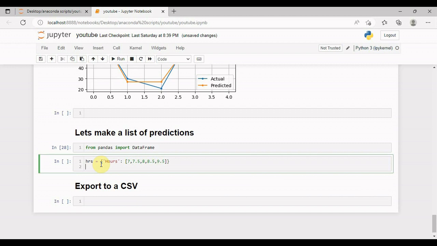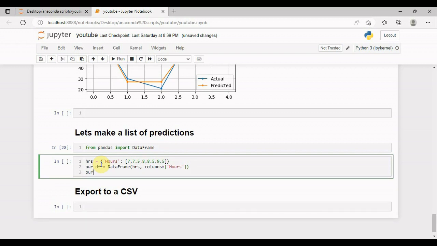Now let's create a data frame. Our data frame. DataFrame, and we're gonna call our hours that we stored our column in, and we want the columns to be hours. Now let's view our data frame.